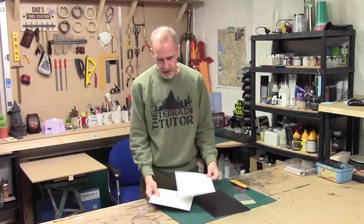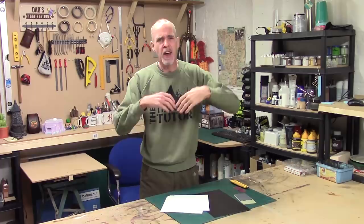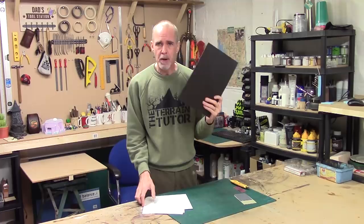Down here I've got some sheets of plastic card - styrene sheets. You can buy them from Plastruct, Evergreen, and various other places. For small scale stuff you need a minimum of one millimeter thick; anything thinner and they're too flimsy. When you store them or stack them the edges bend and your effects will crack off. So you need to go for one mil. I've got one mil in white and one mil in black - colour doesn't matter but I'm using black mainly because it shows up better on camera.